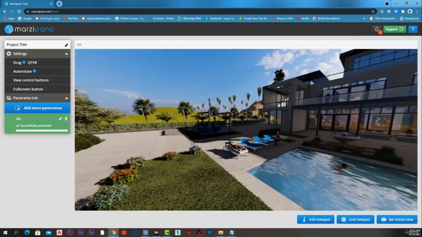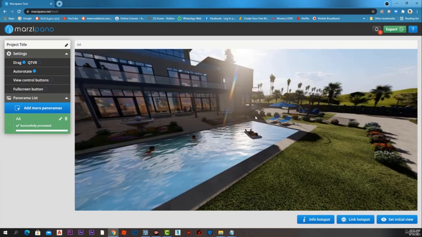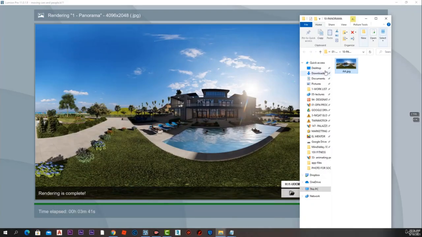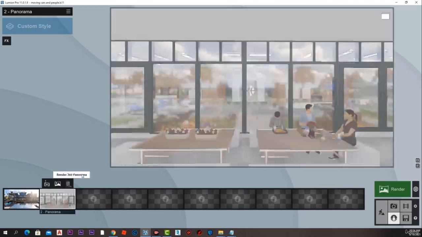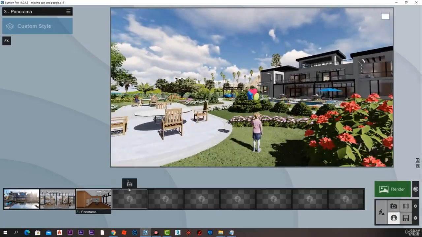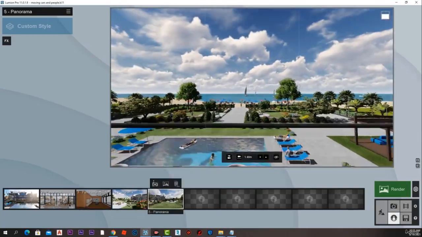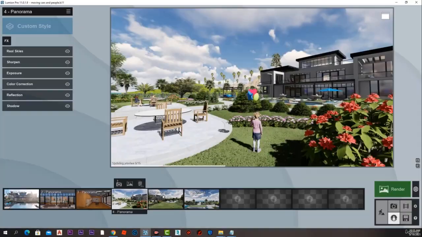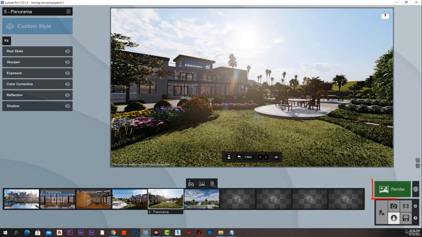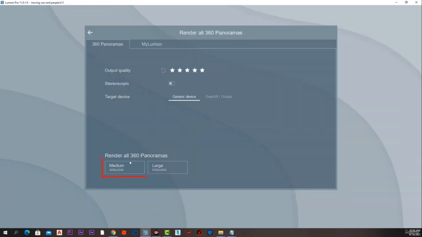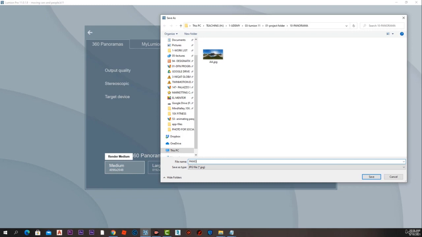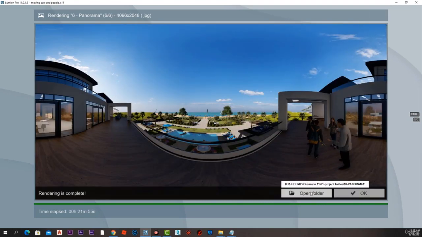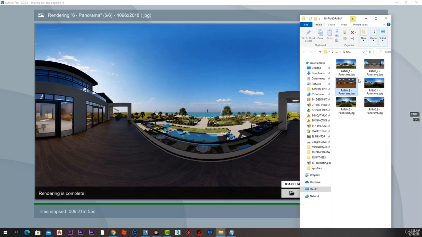We can go to the next step and add multiple 360 degrees panorama images in one file and move between them. To do that, let's get back to Lumion and take a couple of more photos around our main shot, like that. And now we have 6 shots. Let's paste the render settings effects to all of them like that. Now let's go on and render them all with medium quality like that, and give them a name and wait for the render. After they all got rendered, we will press open folder and we have all those 6 panoramas rendered.